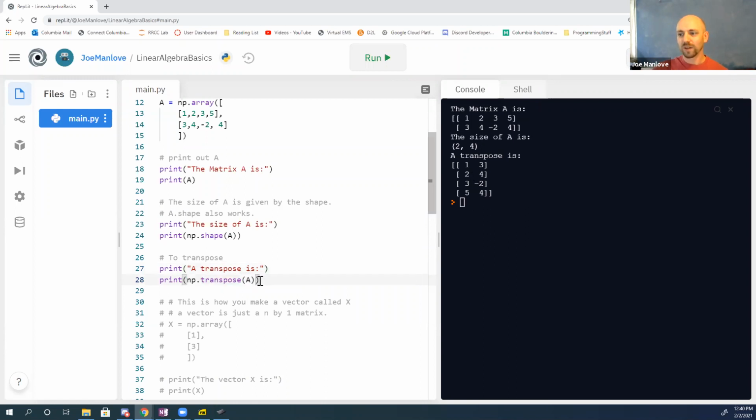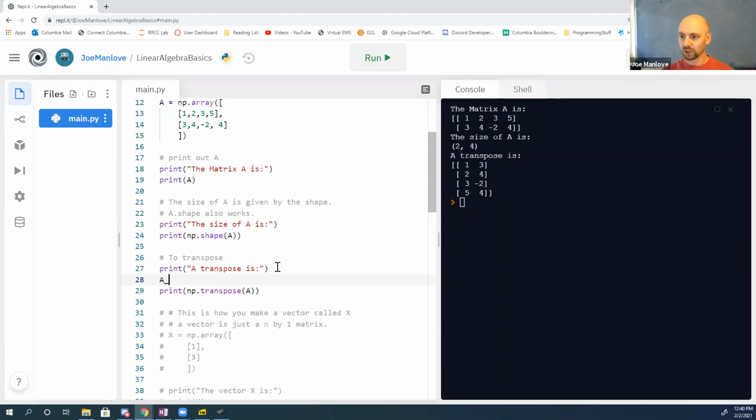And now what I'm interested in is the fact that I can multiply these two things together. So I'm going to store A transpose somewhere, in a new variable. I'll call it A transpose, very creatively. Actually, I'm going to be real lazy and call it A sub t. As far as Python goes, you can name your things anything you want as long as they don't start with a number, and as long as they're not a reserved word in the language. You guys shouldn't have any problems with this because you're just going to name them A and B and C like math students. All right, same thing. I should print A sub T here.